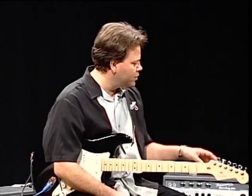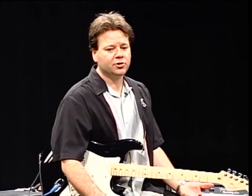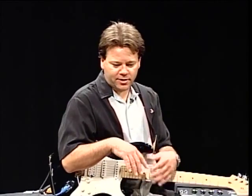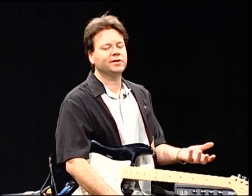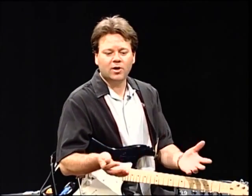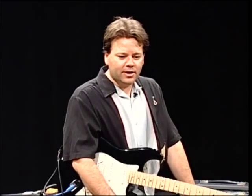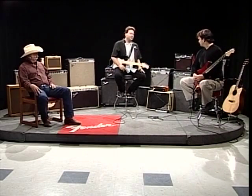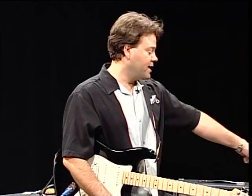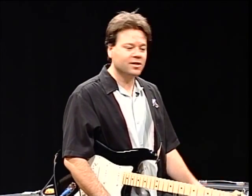Yeah. And then finally, one thing I would like to point out about the G-DEC 30 that's very significant is it can store computer song files. So anyone with internet access can go online and do a search for MIDI downloads. MIDI means musical instrument digital interface, and they can download basically music, everything from Beethoven and classical music all the way up to rock bands of today. Standard MIDI file, and dump it into the G-DEC, and it will store those songs and play them back with the internal synthesizer. So the drum sounds and the bass sounds and all the other instruments will be coming out of the amp.